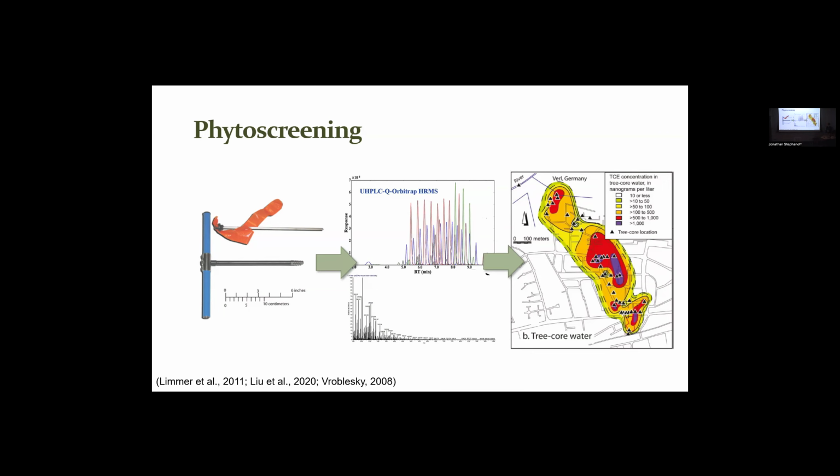And it's worth mentioning that in addition to evaluating this technique, another large motivator of this study was just to observe PFAS uptake in trees. By far, most of the studies that have looked at PFAS uptake in plants are focused on agriculture because that is an important pathway for humans to be exposed. So I can really only think of about 3 studies that look at PFAS uptake in trees. And to my knowledge, I think this might be the first to look at PFAS uptake in trees at or near an AFFF impacted site. So that's also worth mentioning, another motivation for this study.